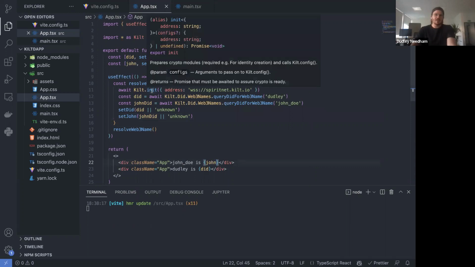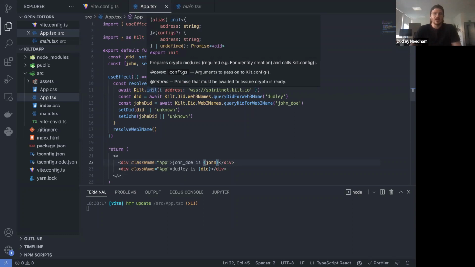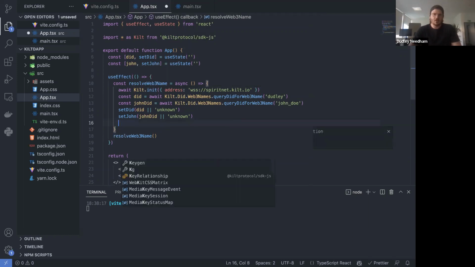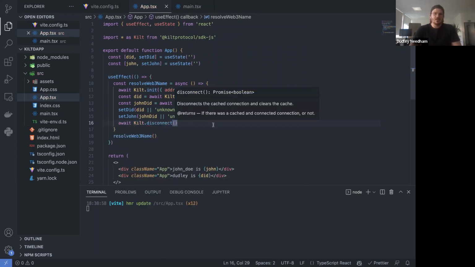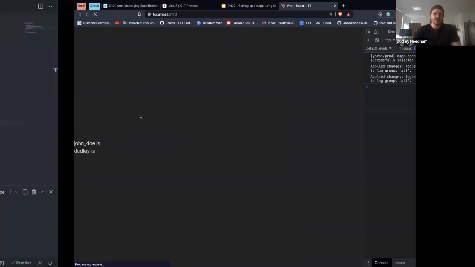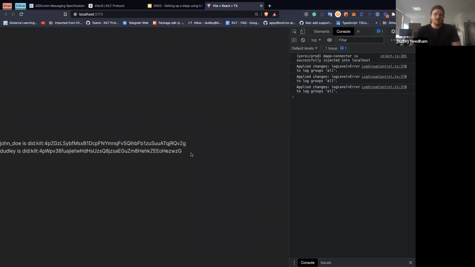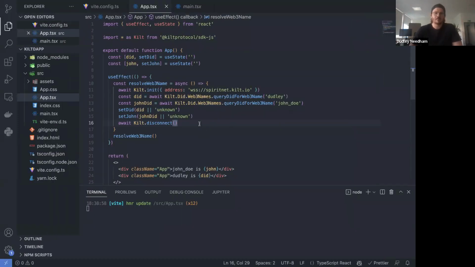What's happening here is this init function. KILT init is initializing the chain setup, and it really helps with setting things up. Afterwards, you might want to even say await KILT.disconnect. Then you don't have any WebSockets open in the background to burden this, and it can just be complete once it's done. So that's just to showcase some of the stuff that we have here.